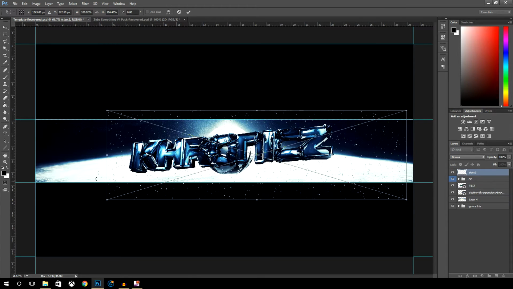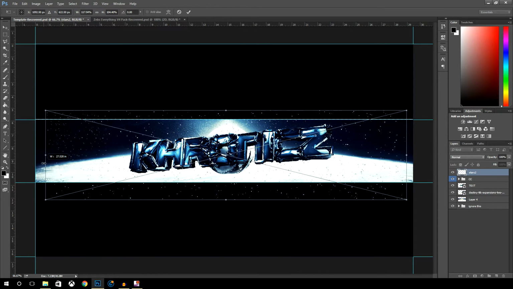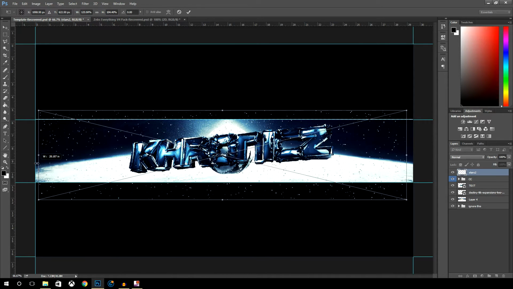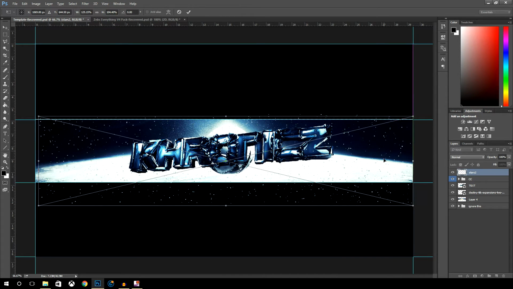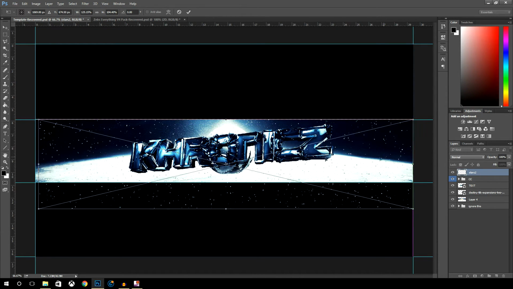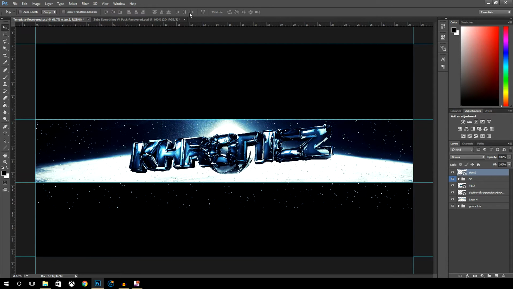So I'm just going to resize it, spread it out a bit more while holding shift. Be sure to hold shift because that'll keep the aspect ratio. Pretty sure a lot of tutorials tell you that. So we're just going to go ahead and probably do it right about there. That looks nice. That looks decent. We're going to put it behind the text, that way it doesn't go over it, and we're just going to delete the rest of the stars.